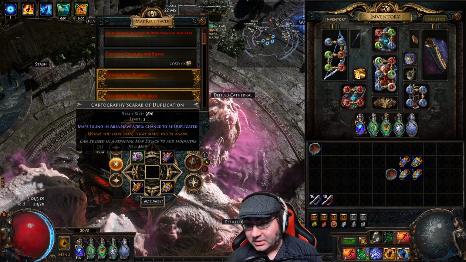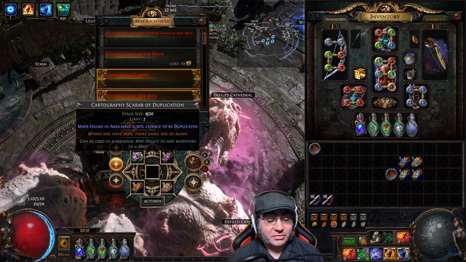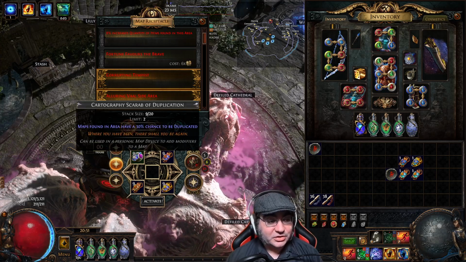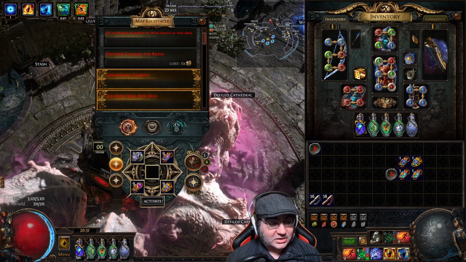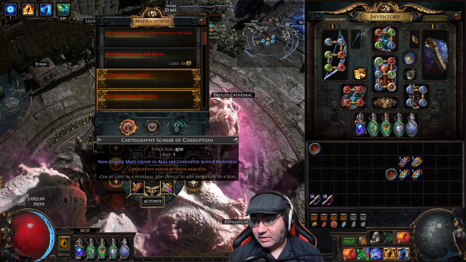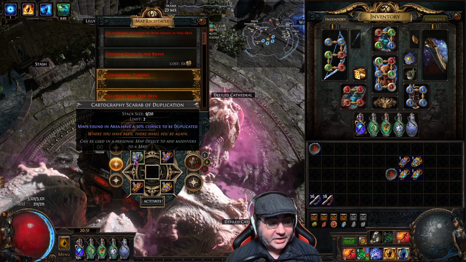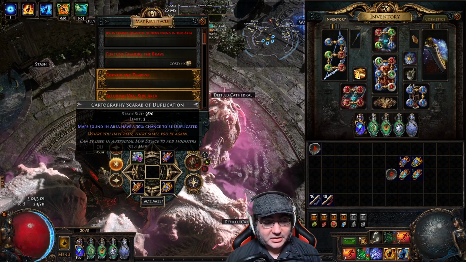Another thing that they did this patch that was really cool was they got rid of sextants entirely and replaced them with scarabs that have interesting effects. So you can see here I've got a bunch of additional strong boxes. Maps drop corrupted, which, if you remember, used to be a sextant effect. And then additional maps and duplication of maps.